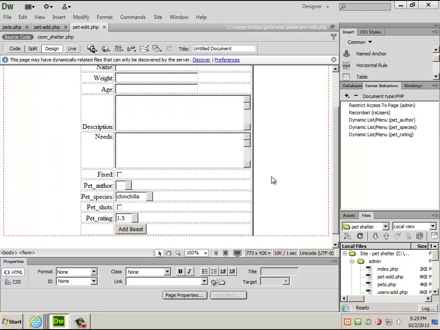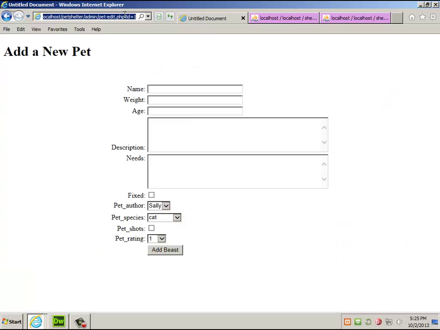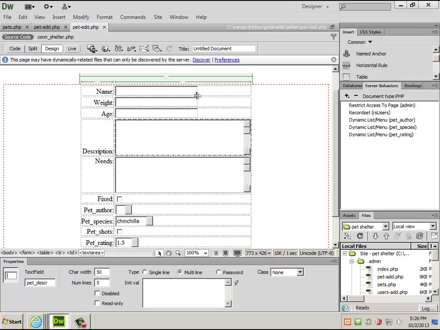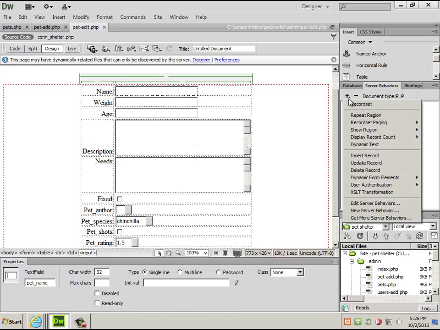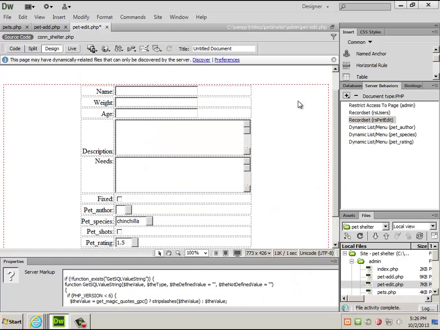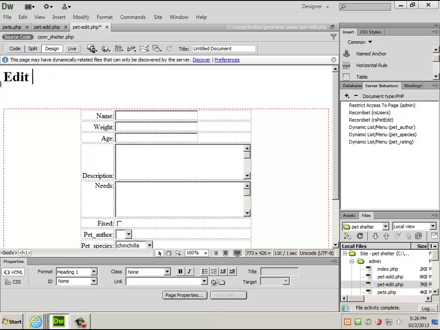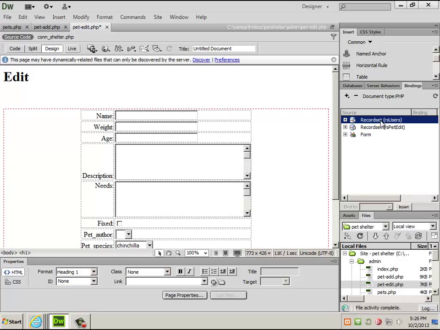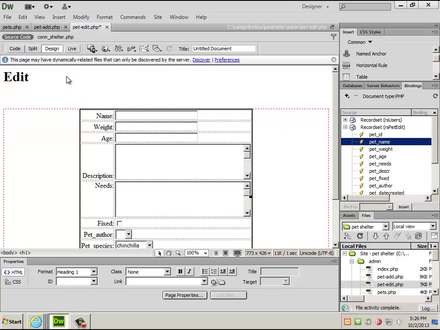In order to do this now, I have to have this page. It's got to grab this ID, grab that pet out of the database, and then throw that info into all of these different bits. And this is doable. Under record set, it's going to be RS pet edit. On the pets table, I'll just grab everything where ID equals the URL parameter of ID. Yes, that should do it. Click OK. And this is edit. Okay, so this is all the users. This is the current pet that we're editing.